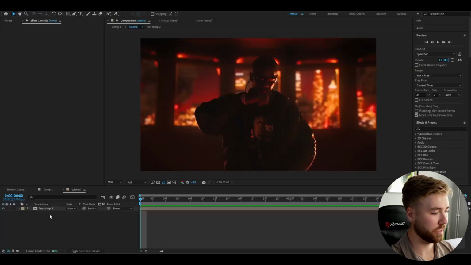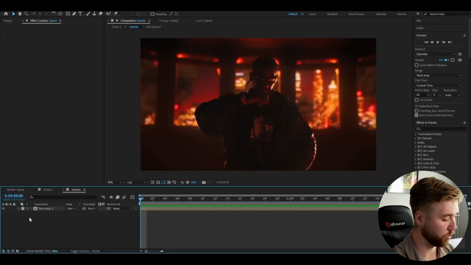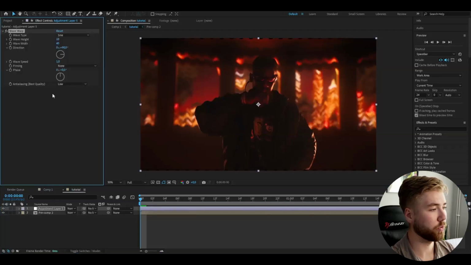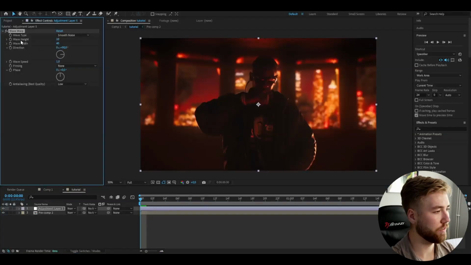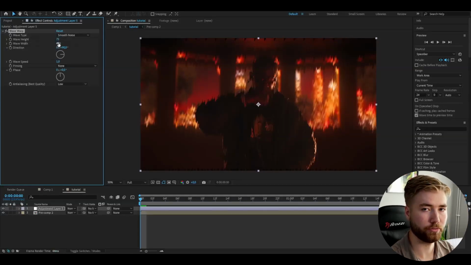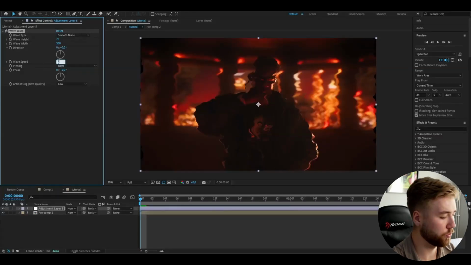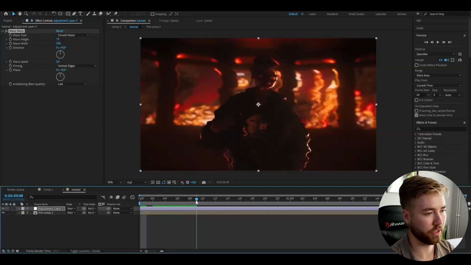But let's get right into the tutorial here. So I've already added a clip here, and we're going to be adding the effect on that basically. You're going to be making an adjustment layer by pressing Ctrl Alt Y. And the first effect you're going to be adding is called Wave Warp. And here we're going to be changing the wave type to smooth noise, and then set the wave height to 75, the wave width to 350, then change the direction to 0 degrees, increase the wave speed to 2.5, on the pinning choose vertical edges, and it's going to look something like this here.